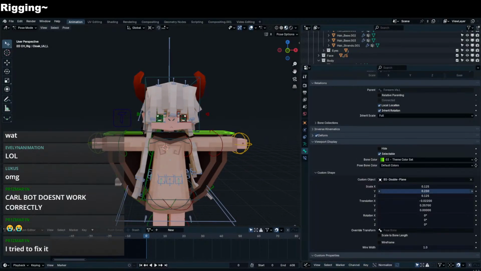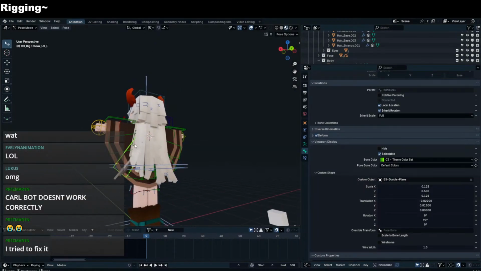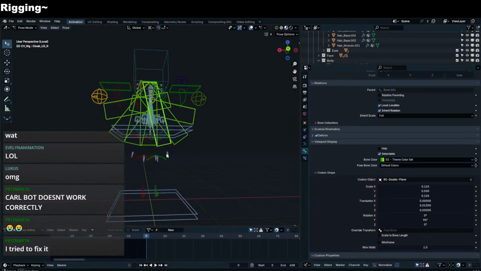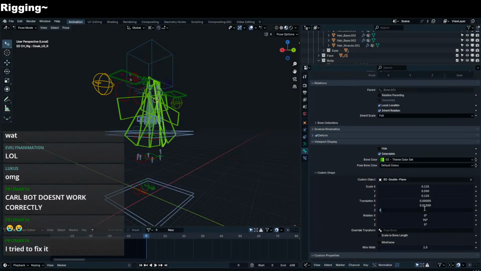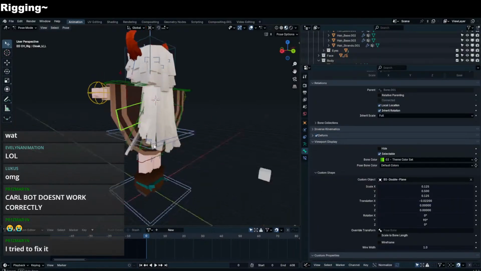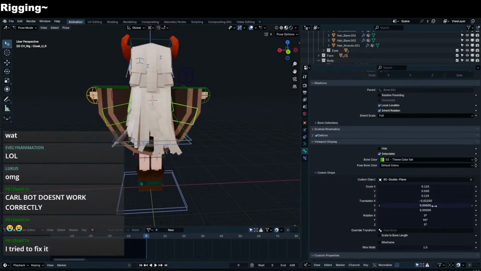Tried to fix it. Oh no. Okay, one second. I think this should be it. Yeah. I think we can make it so that all of these have no X and no Z. Well, actually, no, I need the X, but no Z, no Y. Yeah, now they are kind of symmetrical. Move this out and then scale this down a bit.